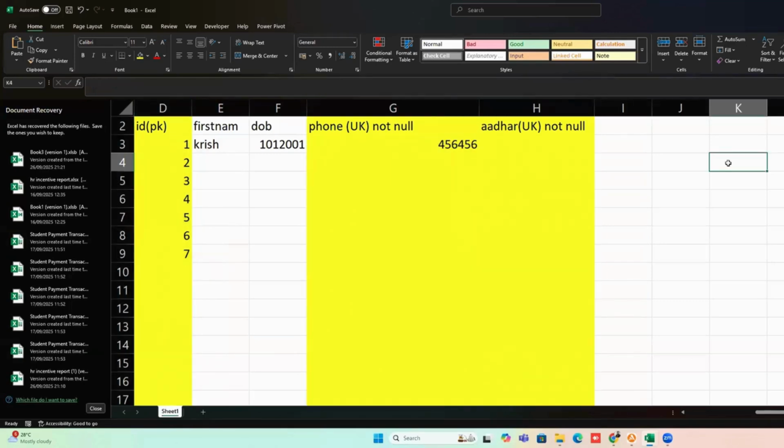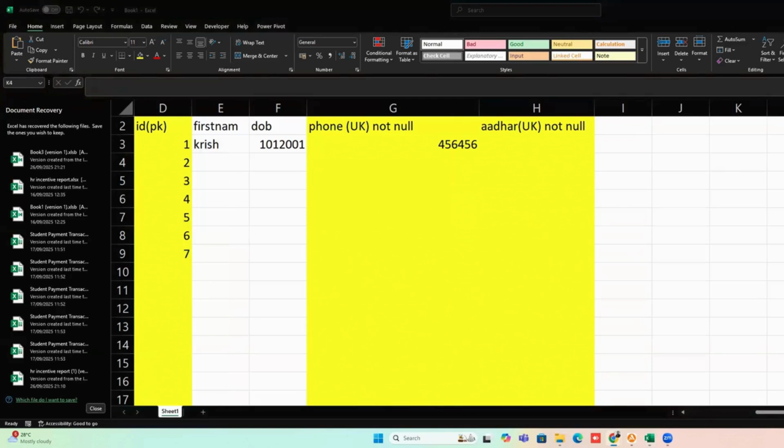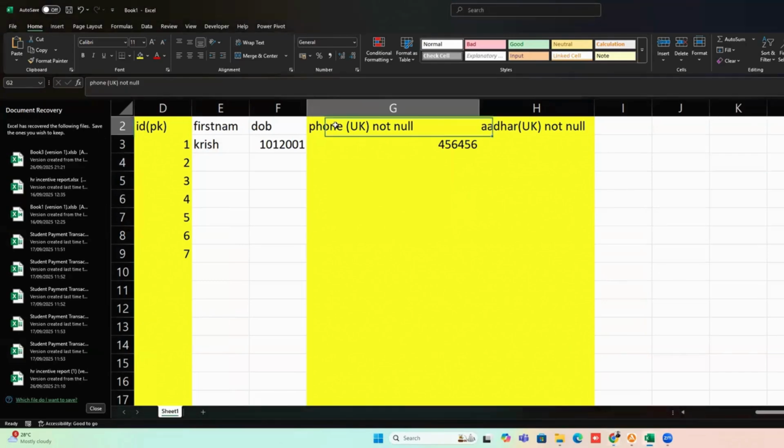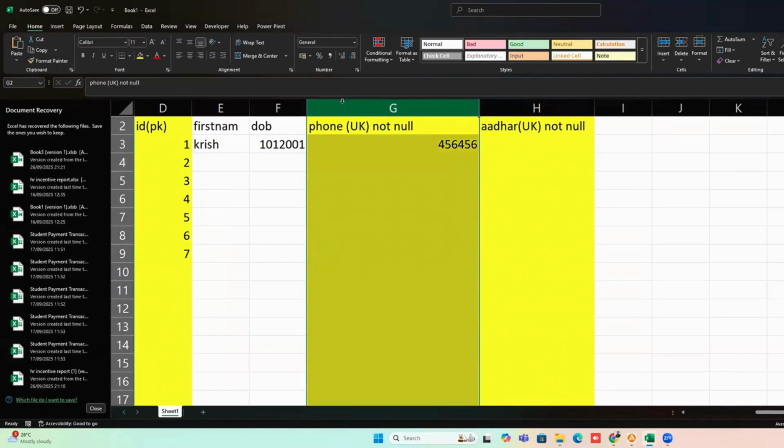You understood? So can you please repeat one more time, sir? Which part, ma'am? This call. Okay. I have a phone number column. When I put unique key, can I have duplicates in this column? No, sir. Okay.